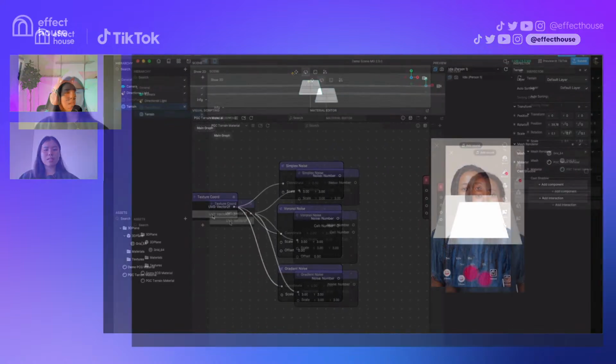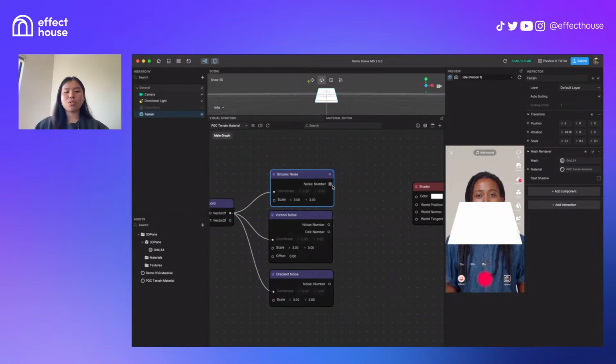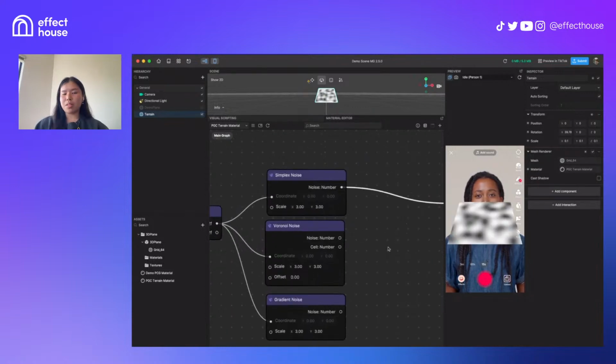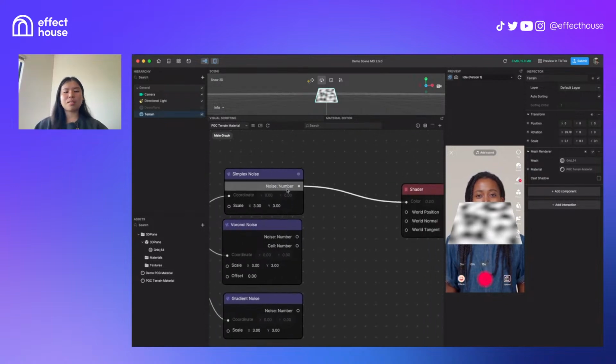What this is basically doing is taking each point on our grid and plugging that into our mathematical function. Then this function is going to spit out one number that's between 0 and 1. If I plug this into color, we can see what simplex noise looks like. We get this black and white texture. The reason it's black and white is that since our noise number is between 0 and 1, if we convert this to a color, 0, 0, 0 is black, and 1, 1, 1 is white. So we get this output.